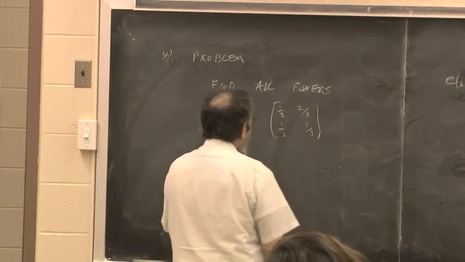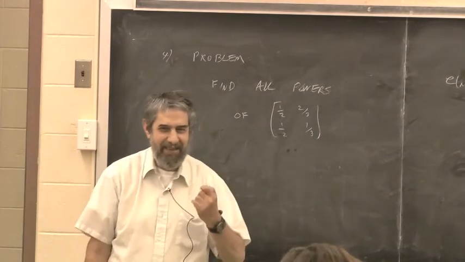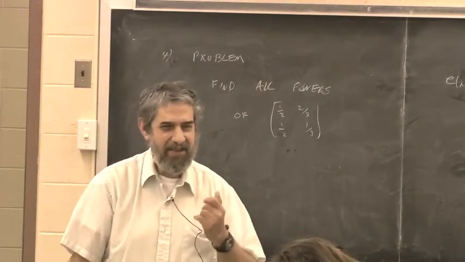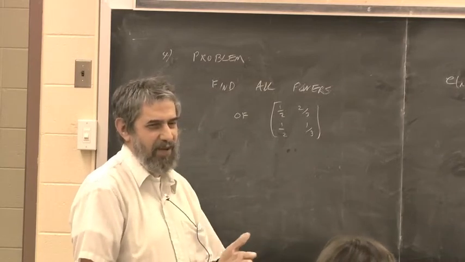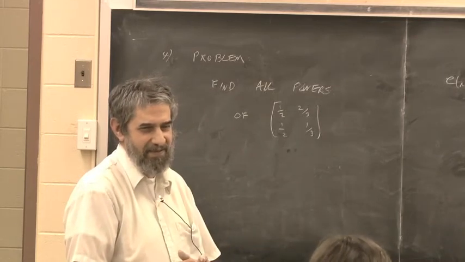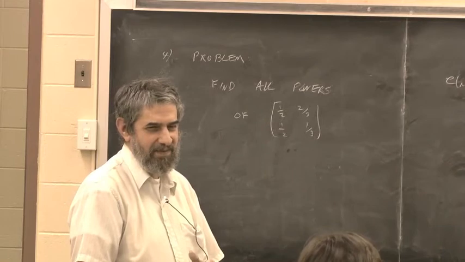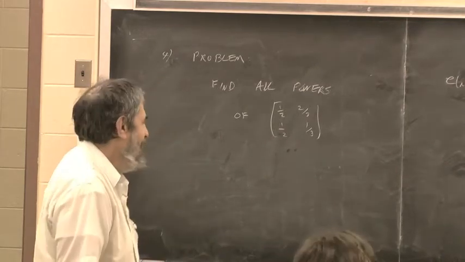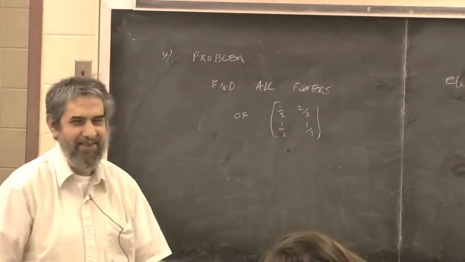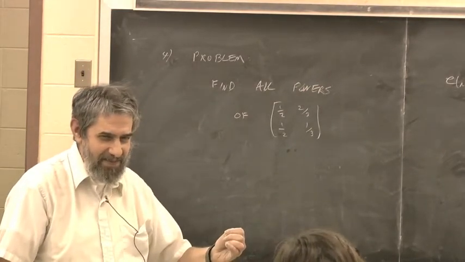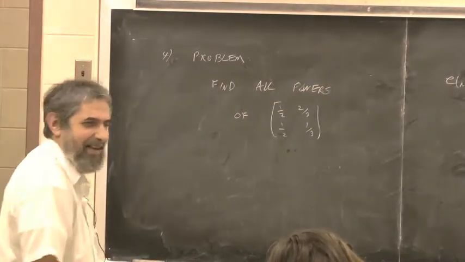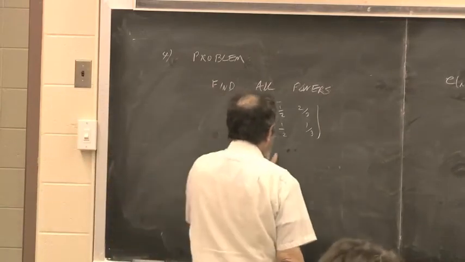All right, so now I can tell you what it has to do with this problem. Are there any matrices that it's easy to find powers of? The identity matrix. All right, we're not going to be able to make this the identity matrix. Diagonal matrices. Oh, but this matrix isn't diagonal. Let's make it diagonal. So here's what we're going to try to do. We want to make it diagonal.